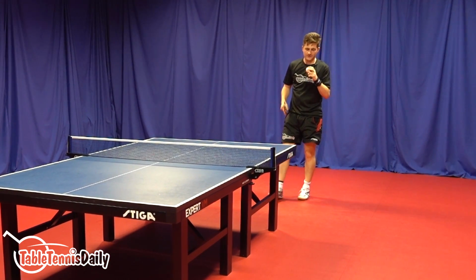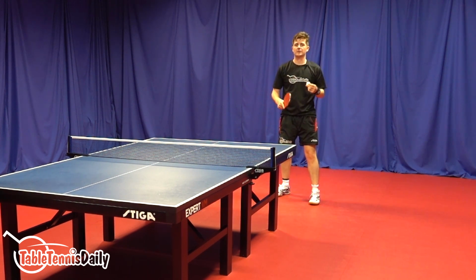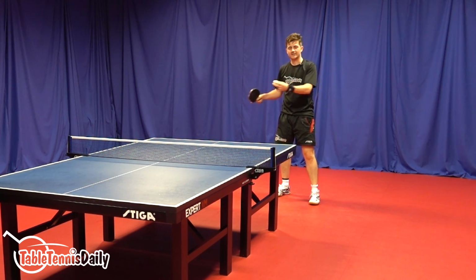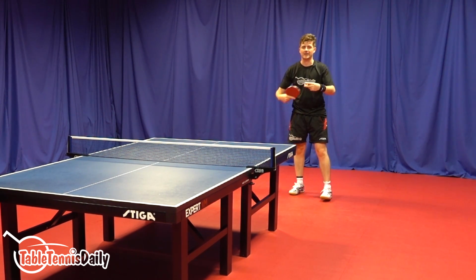So these balls, with the ABS technology and that sort of material being used, you're able to get a lot more speed on the ball, and that's definitely what I like here. I can stay nice and relaxed even if I'm away from the table. Ball doesn't dip to the net too easily, and I'm getting that high arc.